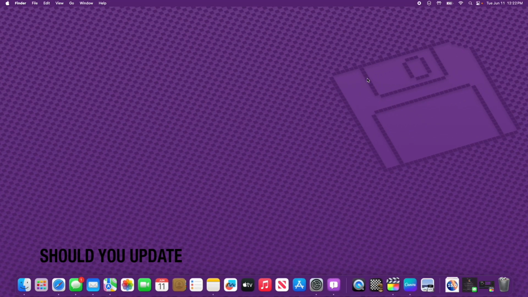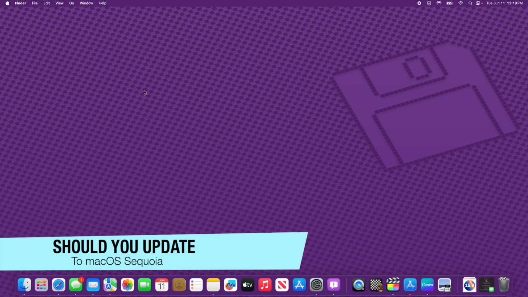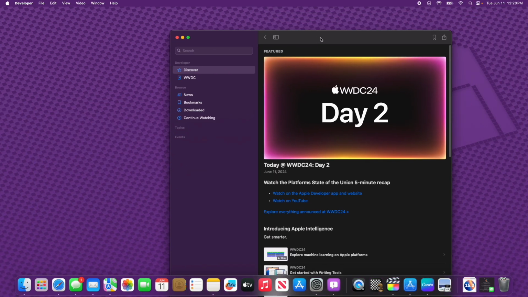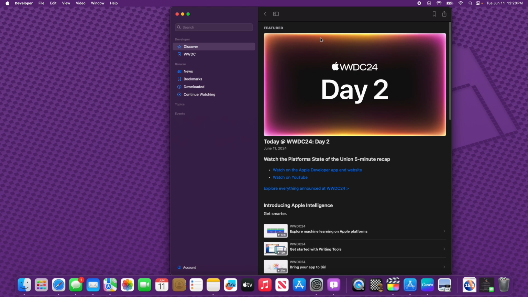Should you update to macOS Sequoia on your main device? I would say it is pretty smooth, so if all you're looking for is for it to be smooth, go for it. However, memory usage is not really good here, so if you were concerned about memory in macOS Sonoma, it is a lot worse here in macOS. Now, obviously, that could be a beta thing, so we'll have to wait and see if Apple will fix memory usage inside of Sequoia. But feature-wise, we do not have iPhone mirroring, and unless you really want the snap feature, for example, this one, then I would say you don't need macOS Sequoia right now.